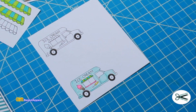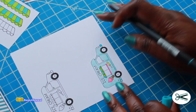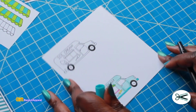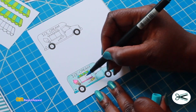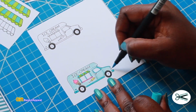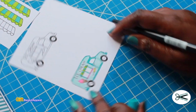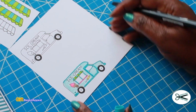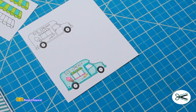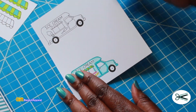Okay. And let's see. Maybe going a little bit darker on here with the blue. Right around here. Give it a little bit of an outline. See all these little details. And this is just me. This is my coloring. Nothing perfect. Okay, I think we're good here. So that's just how I would color that in. So now I'm going to go ahead and fussy cut this, and then we'll come back and start putting everything else together.